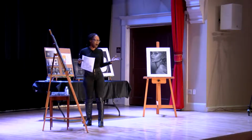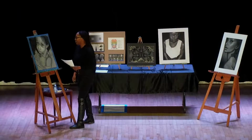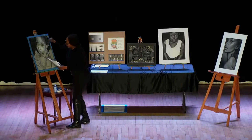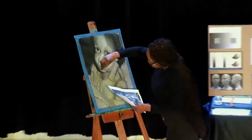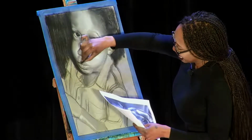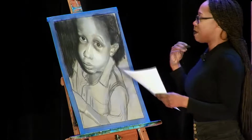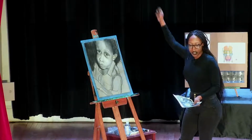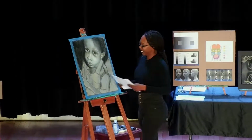It also helps control the mess, because it does get really, really messy. I do have a line of charcoal and pastel on the floor. I prefer to stand up and draw, to be honest, because when I paint, I like to stand. I think I have more control over my arm. When I'm doing the detailed work with the graphite, that's when I'm hunched over. Anyone who's been to art school knows your professor tells you to loosen your arm, and don't draw like this, draw like this.